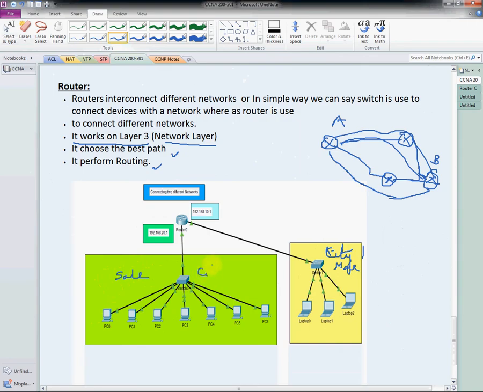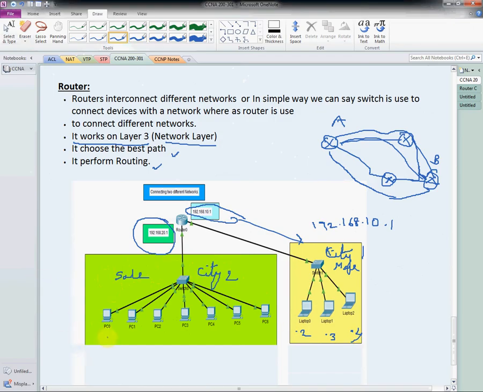Here I have an IP address as a gateway, and here is another IP address. In this place I am using 192.168.10.1. So I will use 10.2 here and 10.3 here, 10.4 for this laptop.